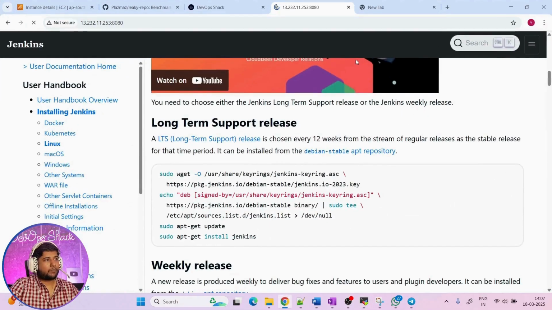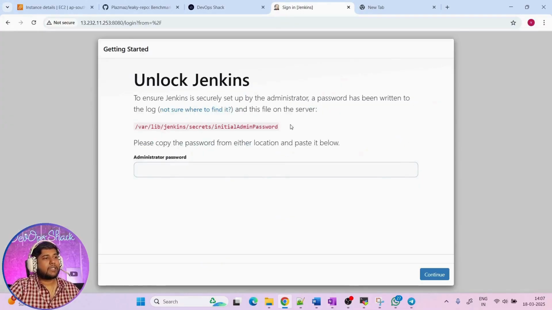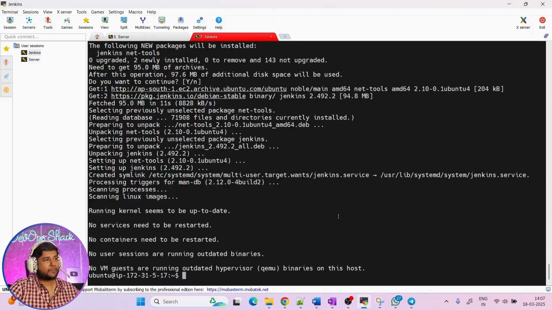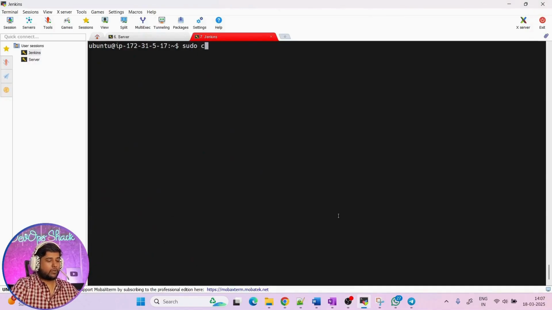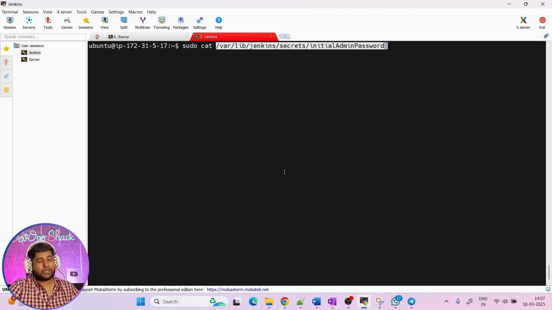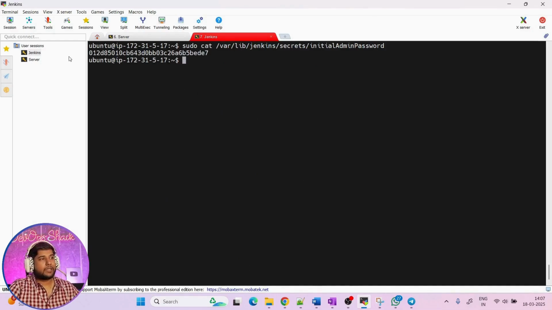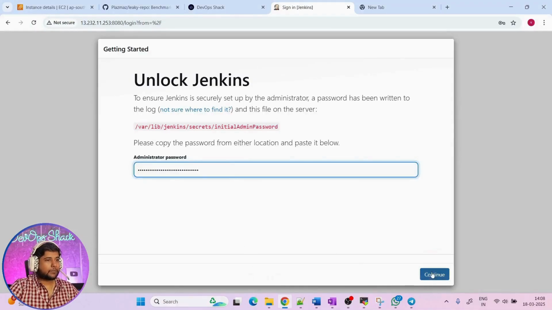So now I can press enter here, and we can see Jenkins is installed, but we need to configure it. First we need to get the initial admin password, which is the primary password you'll be needing to access Jenkins for the first time, which is present in this location, as you can see. So I can copy the path, I can go here, and I can use sudo cat. Why am I using sudo? Because the var folder requires elevated permissions. And now we will be able to get the contents of the admin password. Now we have to put it here. Click on continue.